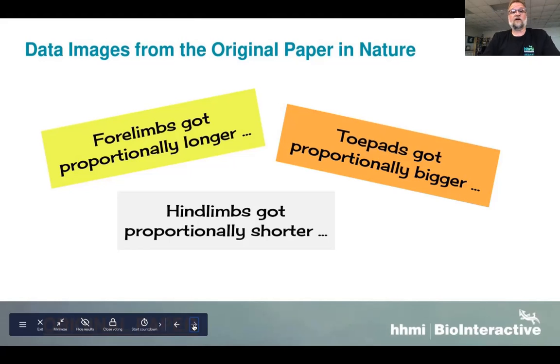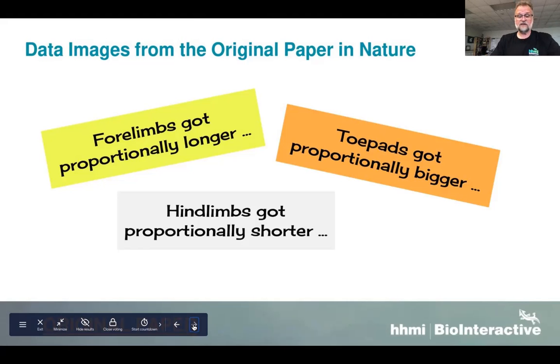So if you can get a hold of the original paper in Nature, which you can, I have a link in the resources. You can get the paper. If you know someone that has a subscription, or you have a subscription, or your institution has a subscription, you should be able to get this paper with no problem. There are some copyright issues, so I'm not directly sharing any information from the paper that we don't have permission to. But within an individual classroom, an individual teacher can buy the actual article for like $6 to $8.